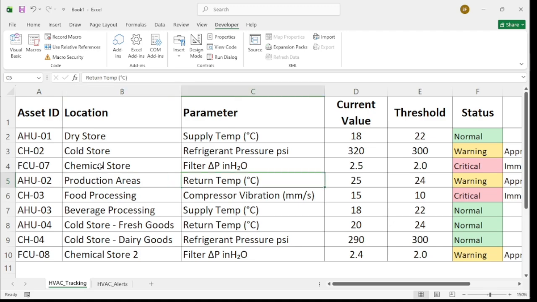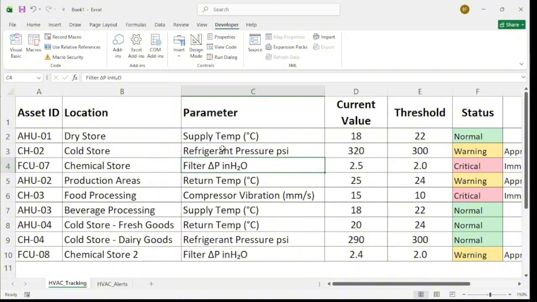I have the list of parameters that I'm monitoring, which is the temperature in degrees Celsius and the pressure in psi.